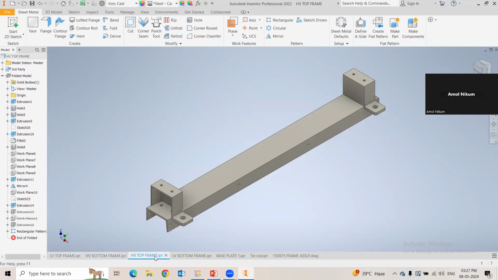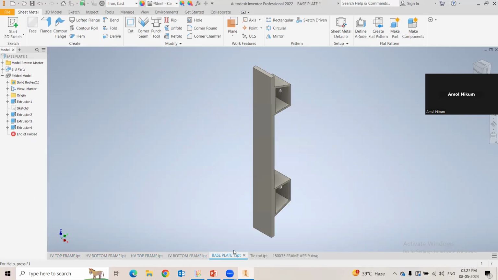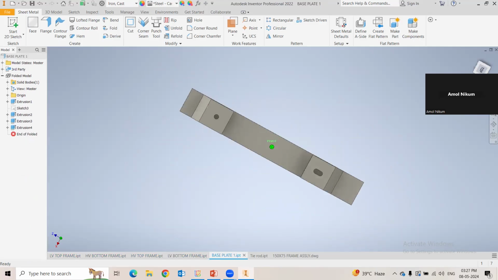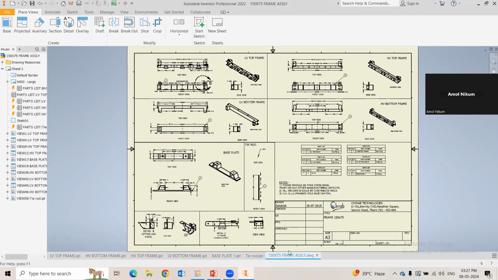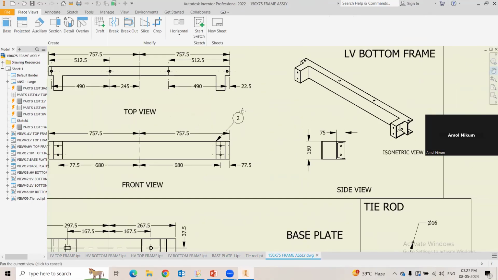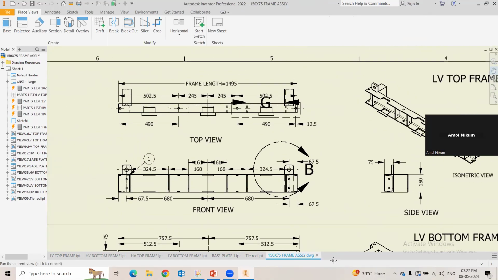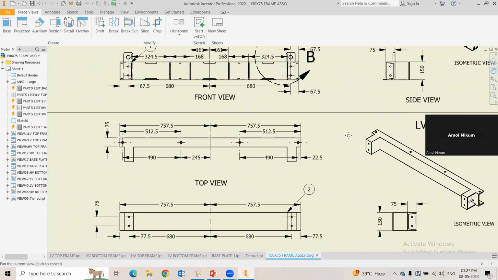And the HV bottom frame, LV top frame, LV bottom frame, base plate, tie rod drawing, and all the drawings are automatically converted in 2D. You can see all the dimensions and cutouts are given here with the 3D isometric view.